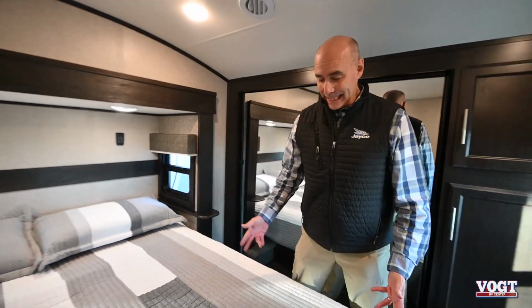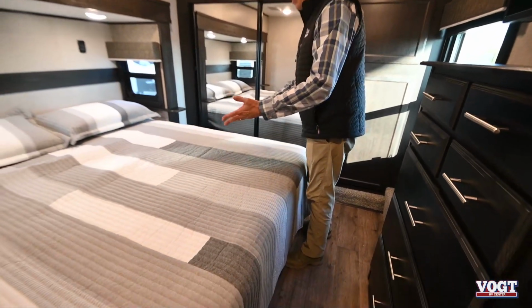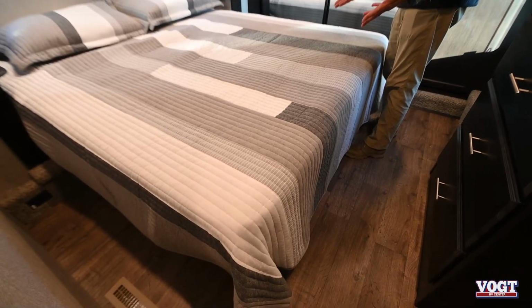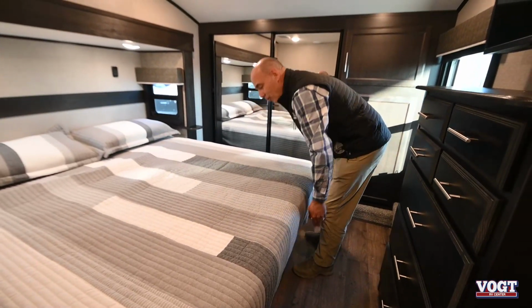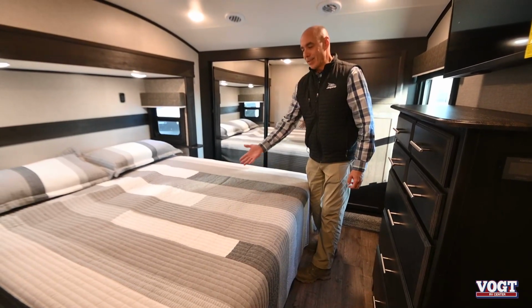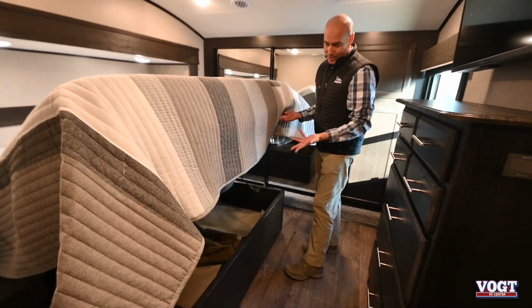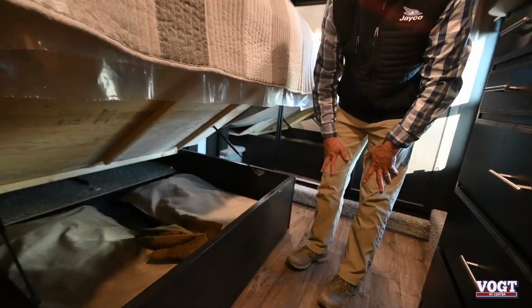Love that Jayco puts gas struts underneath the bed platforms. So you need to get under here. This ordinarily would be a pretty arduous task, while I lift it up, while my wife risks injury going under there, and this thing slams down on her head. Look at this. It stays up on its own and it's super easy to lift.